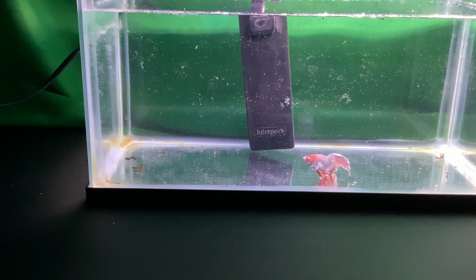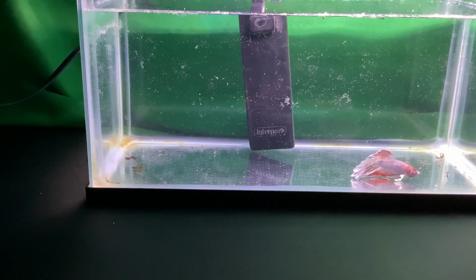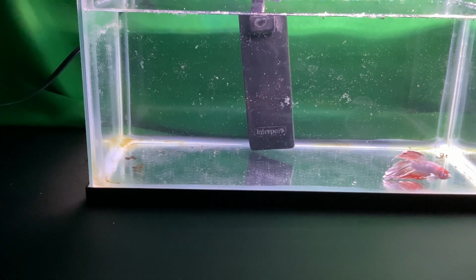Another thing, like foods, definitely keep a variety of foods. Keep maybe frozen brine shrimp, frozen bloodworms. You can do freeze-dried bloodworms, freeze-dried brine shrimp, tubifex worms. There's also flake foods. You want to get a good variety. Never lock into just a good flake food. It's good, quick, easy, but they're missing out on certain nutrition and need certain proteins. So you definitely don't want to feed one food all the time, and your fish will be much healthier, much happier. You wouldn't want to eat the same food all the time.